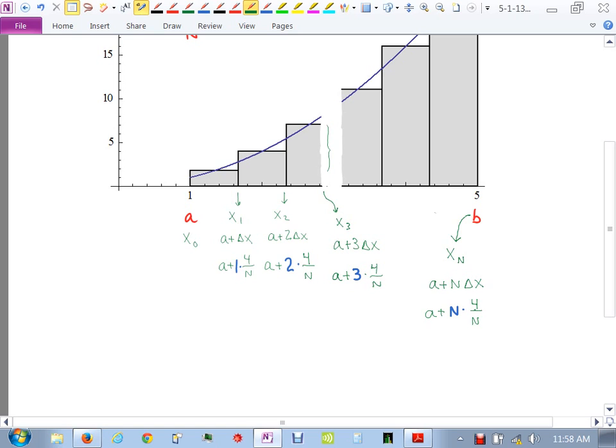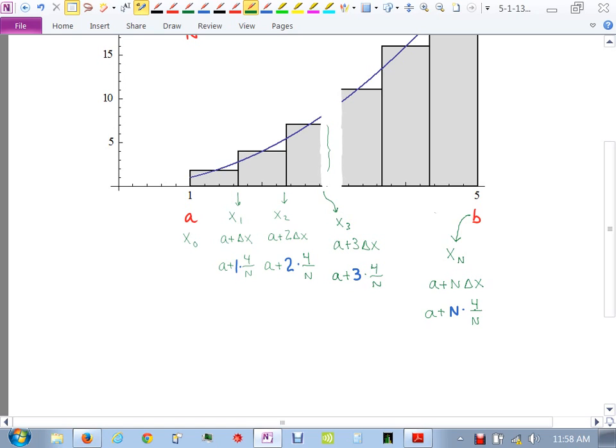See how you're going x1. That's x1 represent, so when we say x sub 1, x sub 1 is the x coordinate of the right endpoint of the first rectangle. X sub 2 is the x coordinate of the right end of the second rectangle. When I get all the way out to the last rectangle, I'm at the nth rectangle. Right? I'm at the nth, because there are n rectangles, there's not 5 rectangles, there's n of them. Right?